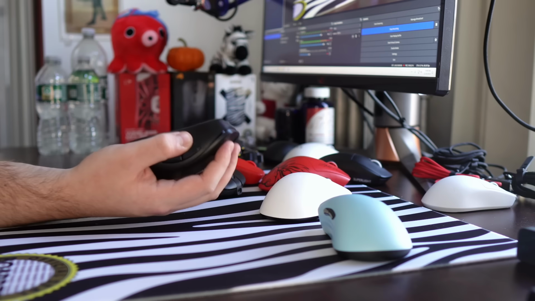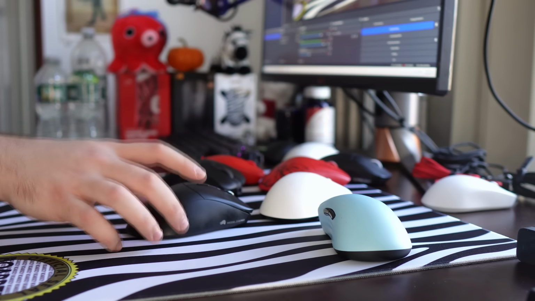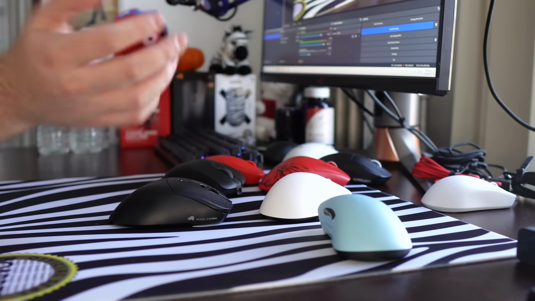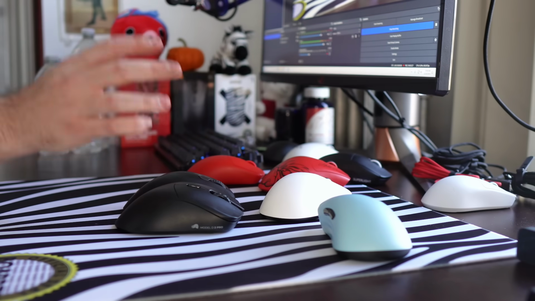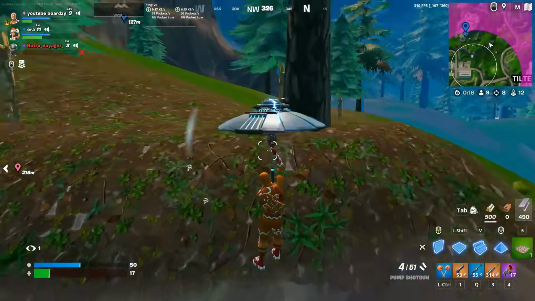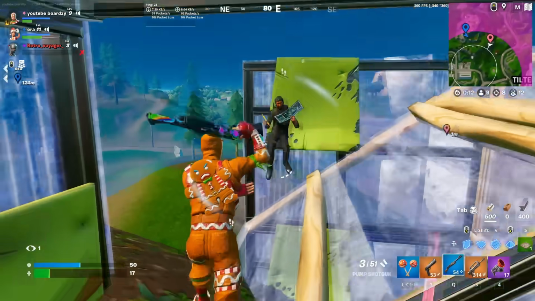With the Model D2 Pro, the way I grip it, I'm just naturally closer to the side buttons. And it feels like there isn't as much girth at this part of the mouse, so it just fits in my hand nicer for claw grip. Really, if you've been able to grip an EC2, Deathadder V3, I mean anything, Pulsar X-Lay, anything in this style of shape, you're going to be perfectly fine with the Model D2 Pro.